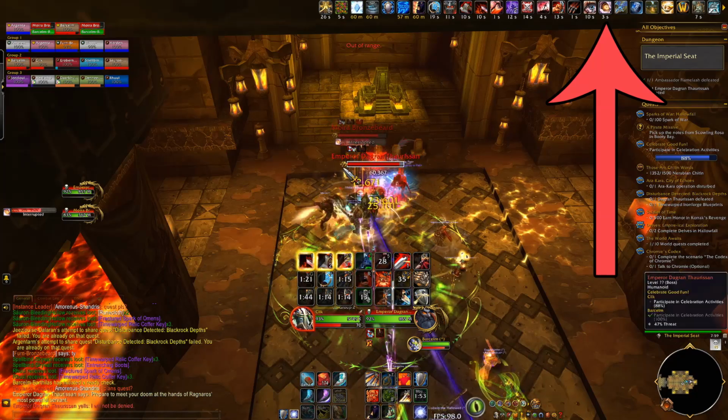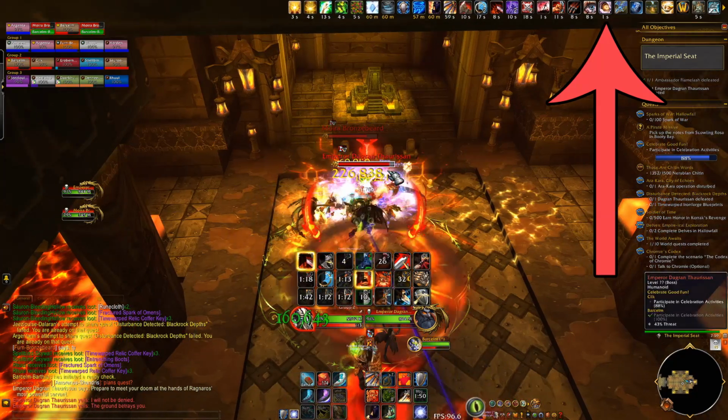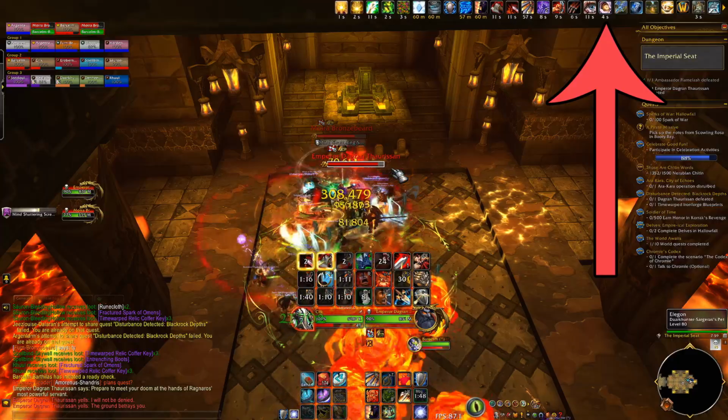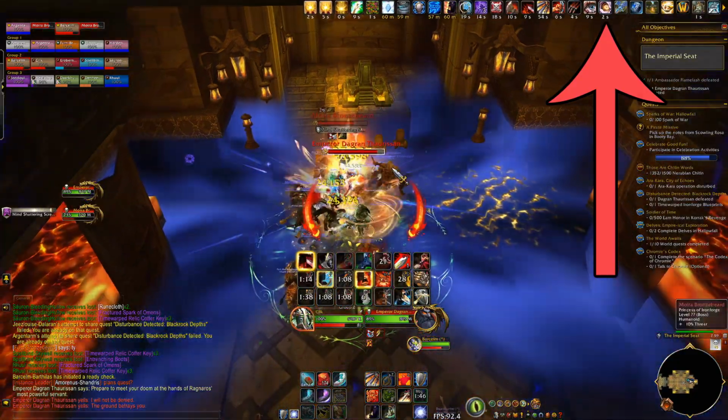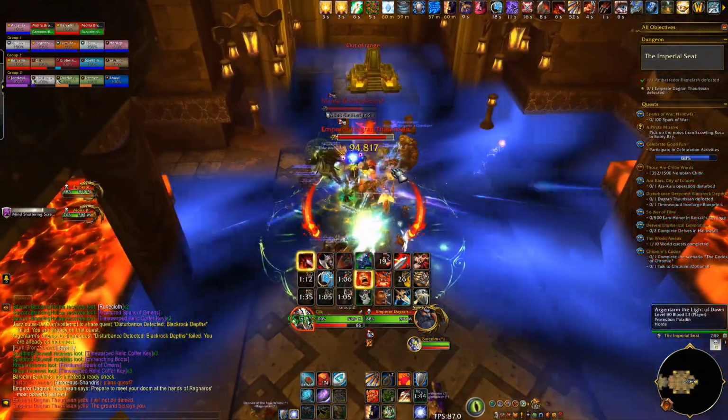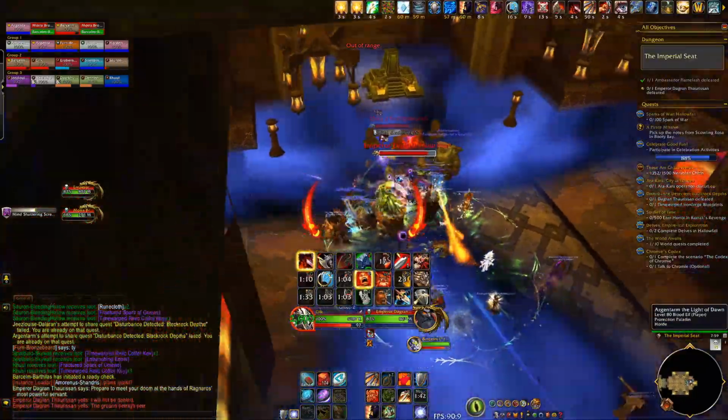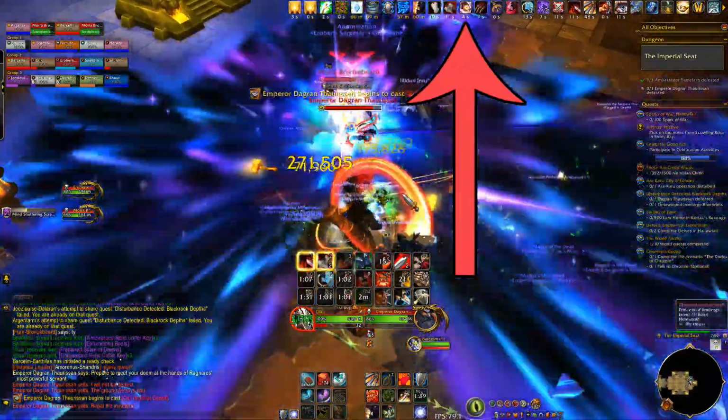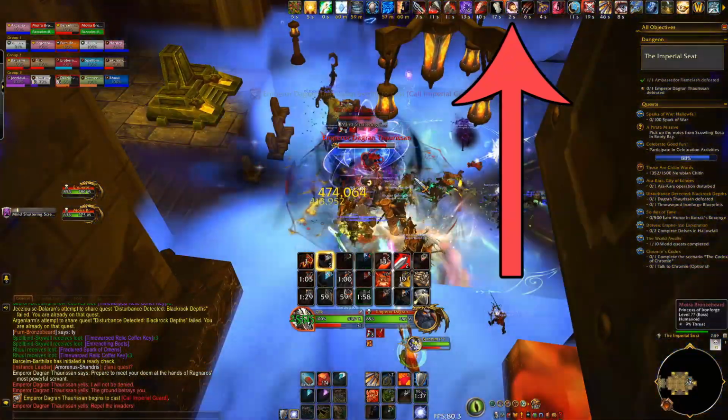Without WeakAuras, I constantly have to be looking up at my buffs, looking for the enrage buff, and then mentally counting down from 7 or however many seconds it's up, before I look back up and see where it is. And that's annoying by itself, but the buff is never in the same place, so I always have to look very quickly throughout all my buffs while I'm trying not to die in the middle of a raid, for example.